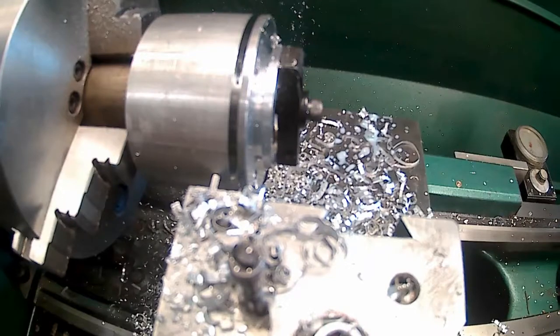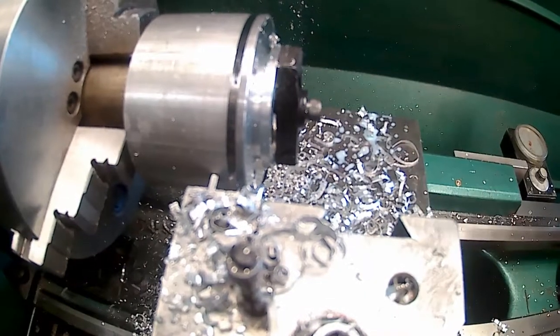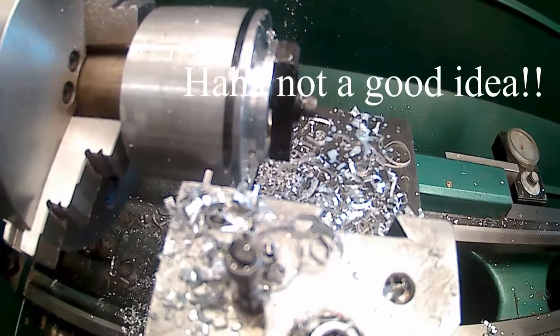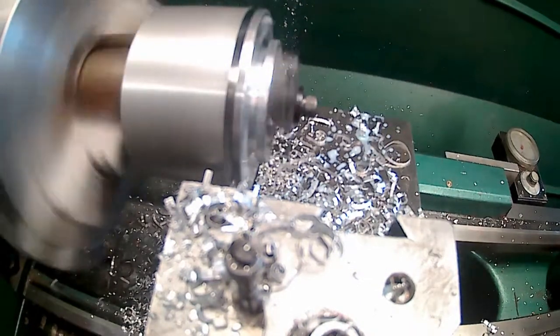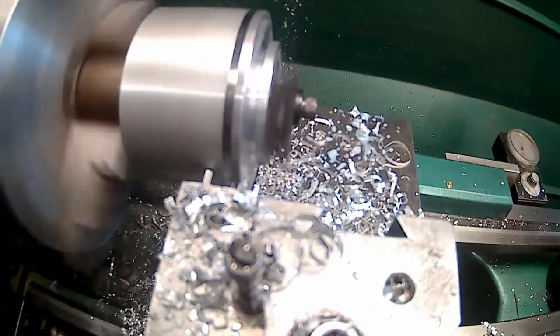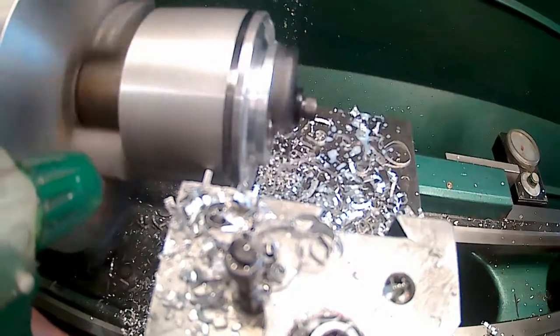Okay, I don't know where the other camera is shut off at. So I set you up on the little camera on the tool post here. I kicked the RPM up to 600. We're going to give that a try. And we're going to see if it chatters or if I can get away with it. Here we go. This is with slotting, with a 93 thou hard off blade.